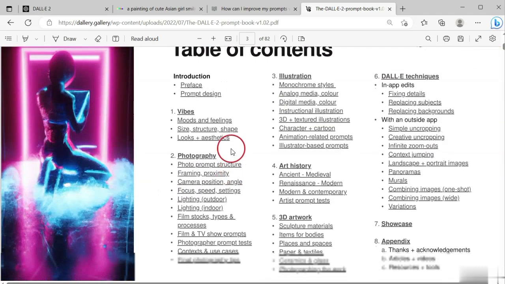Here they are giving you many ideas, like how you can add more details to your prompt, like using different vibes, different photography styles, different illustration styles, different art history, and different types of 3D artwork that you can also add as a detail to your prompt, right?